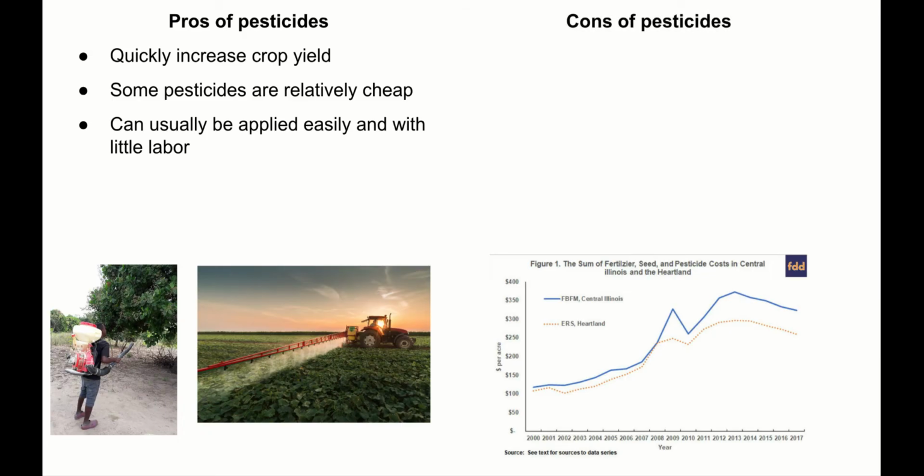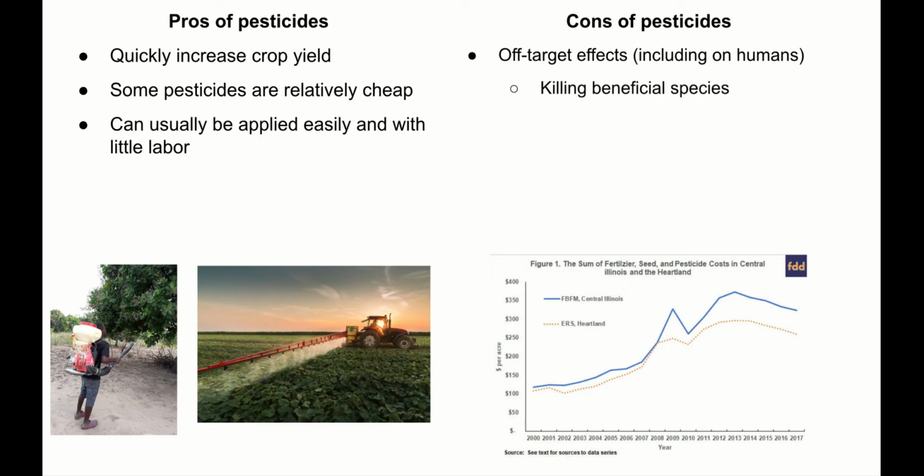What about the cons of pesticides? Well, one of the biggest cons of pesticides are their off-target effects. When you think about pesticides, these are chemicals that are strong enough to kill something. And so maybe they just kill insects, but if other organisms are exposed to them, they get sick. If you've ever purchased pesticides for use at your home, something that kills mice, something that kills ants, you've probably seen a lot of warning labels on the package, like wear gloves when you handle this, not to be inhaled, keep away from pets. That's because almost all pesticides, even narrow spectrum ones, will have some sort of negative effect on other organisms, including humans.